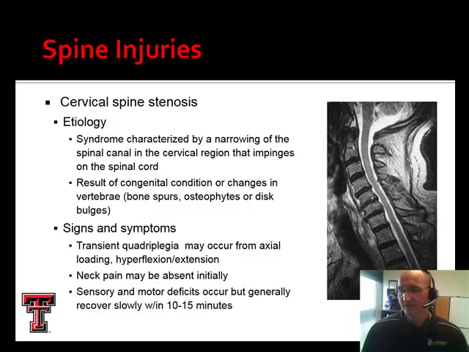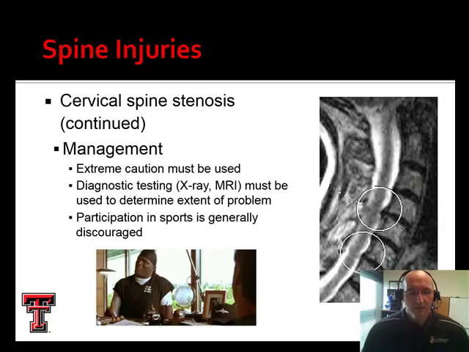So these tend to be worse, progressive in nature. And oftentimes, in the case of a collision sport athlete, this may be a reason that they discontinue participation. It's an old movie, but if you've ever seen Any Given Sunday, one of the characters there talks about having an odontoid fracture and cervical stenosis. Okay, an X-ray may show this, but an MRI is going to show this a little bit better.